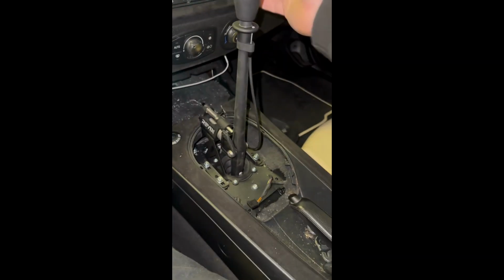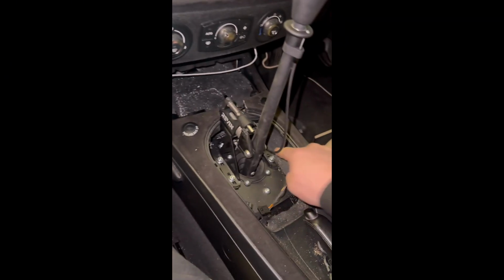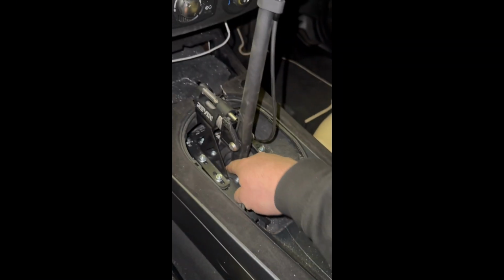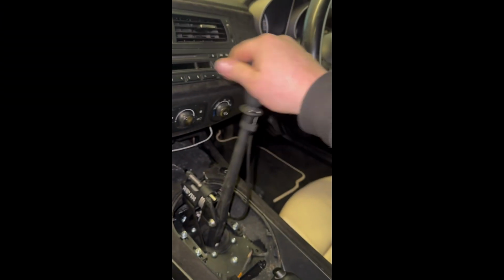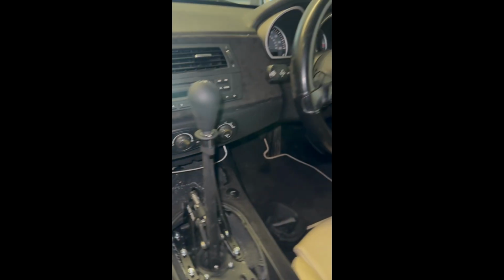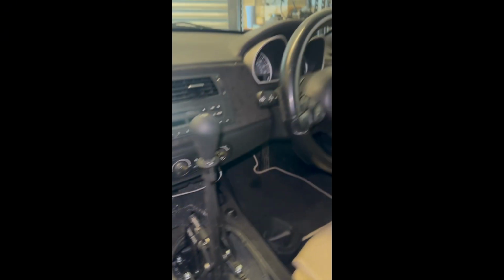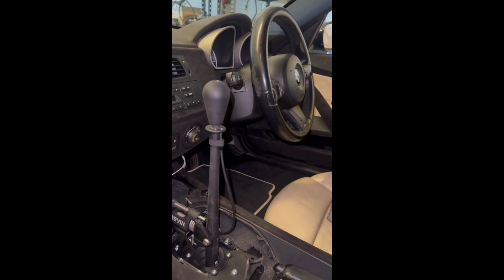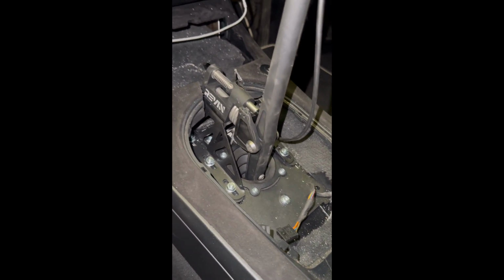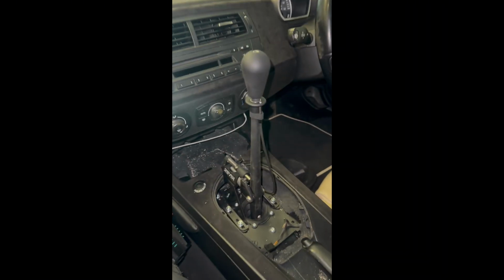So that's the shifter in place. Bolted down. These are bolted down. The little dust cover is bolted down. It feels good. Much higher than the stock one, which sits around here. It's like double the height. Perfect for track days. So yeah, we'll go underneath now, get it bolted on in from underneath. There's a pin we've got to put back in the rod. So yeah, let's go under there and get that done.